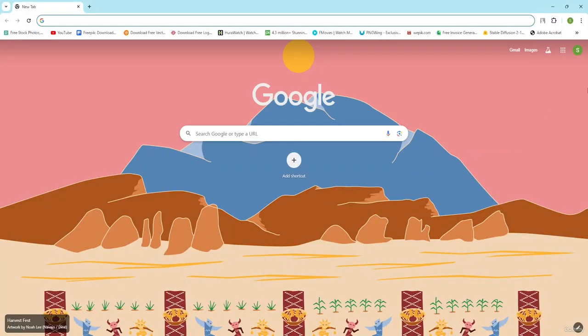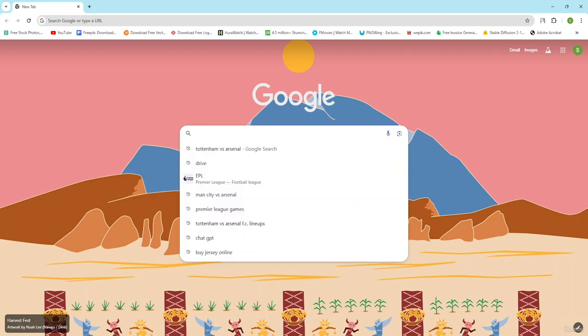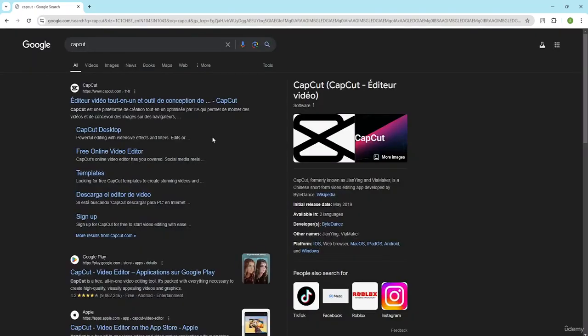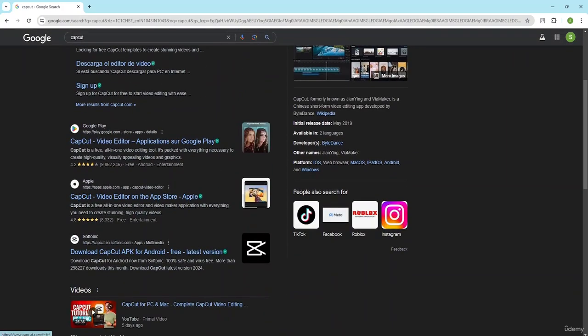So over here on my screen, as you guys can see, now I'm here in my Google search engine. So if you don't have CapCut on your PC, what you guys can do is come to any search engine, okay? Whether it be Google Chrome or Mozilla Firefox, Opera Mini, anything, okay? So just come into the search bar, and from here you guys can just search for CapCut, and if you just click on enter, you guys can see that over here on my screen, I do have a website at first, which is named CapCut.